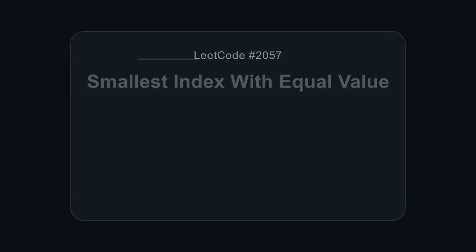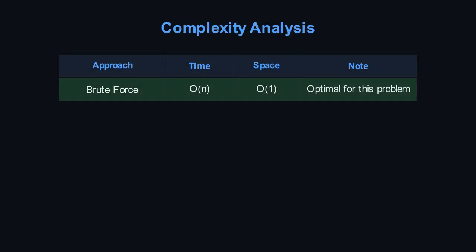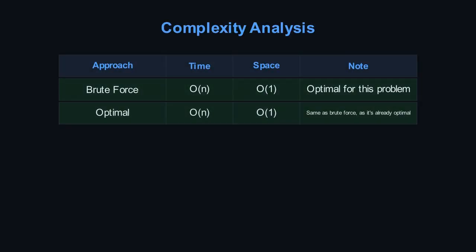You'll spot this pattern when you need the first index satisfying a simple arithmetic condition on the index and value, and the condition only depends on the current index. Also when the search space is linear, an early exit is possible. Time complexity is O(n) because we scan once. Space complexity is O(1), constant, as we only use a few variables.